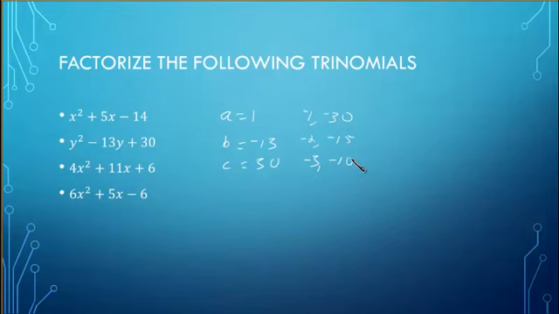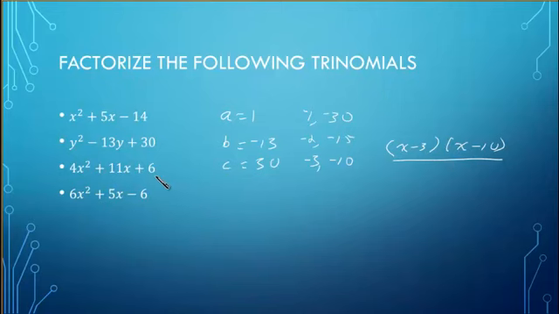So maybe some of you saw this immediately. This would be the answer here. Minus 3 plus minus 10 add up to minus 13. And of course, they are the factors of 30. Minus 3 times minus 10 is 30. And because a is 1 here, we can go directly to the answer, which will then be x minus 3, x minus 10. So you can check it. This gives us x squared minus 10x minus 3x plus 30.